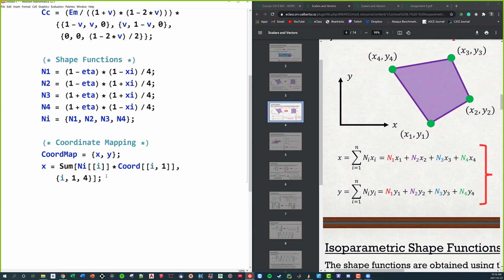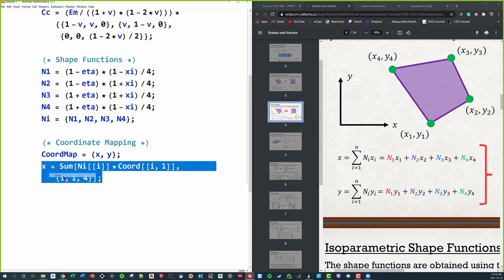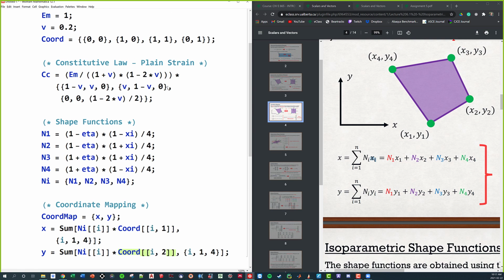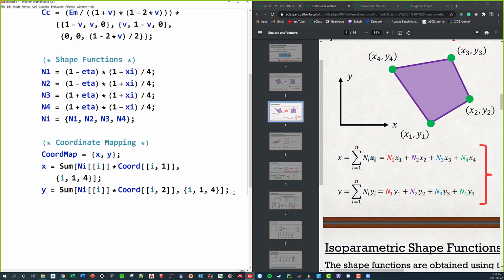Now, what's nice about this too is we can take this exact same code that we made for x, and we can do the same thing for y. So we're going to switch x to y. And remember, y is simply the summation of our shape function, same as above, but instead of multiplying by our x coordinate, we are multiplying by our y coordinate. So instead of going from I comma 1, we are now going I comma 2. And what this will do is start picking up our second entry in each one of these vectors, which is going to be our y component.